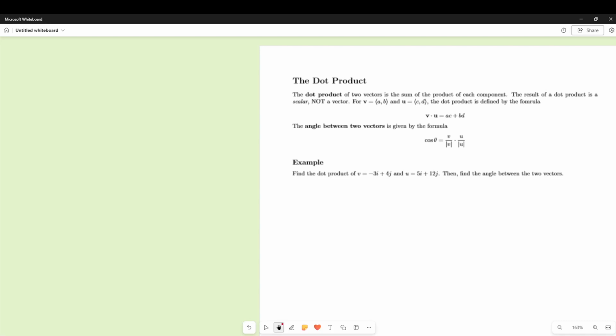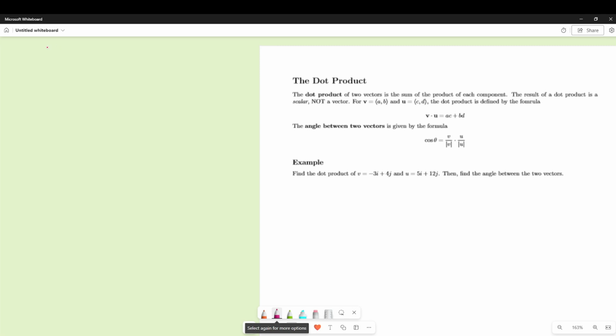All right, dot product. Now, I don't want to go too far into dot product, but I want to make sure we have a sense of what it's doing, what it's talking about, just to give us a little bit of context. Then we'll talk about some of its mechanics.